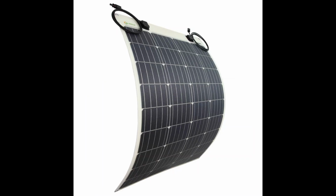As plastic panels are a little more complex in their build types and glass panels are pretty much all the same in their build type, I will spend more time on explaining the nuances of the plastic panels. However, some of those nuances will also apply to glass panels. Keep in mind, as a rule, plastic panels don't flex all that much. Maybe just a few degrees, enough flex for a vehicle rooftop, but not a whole lot more.